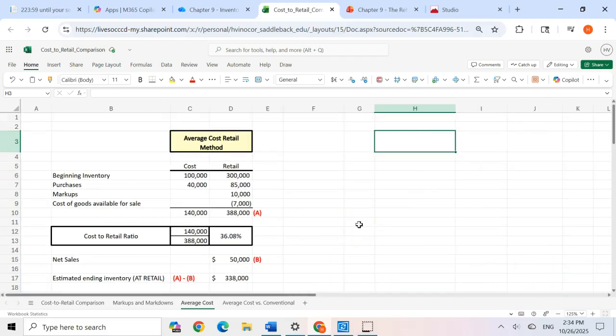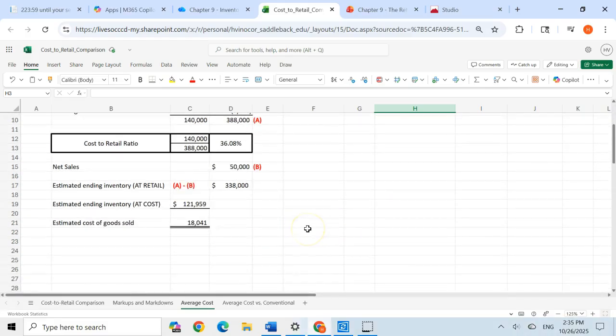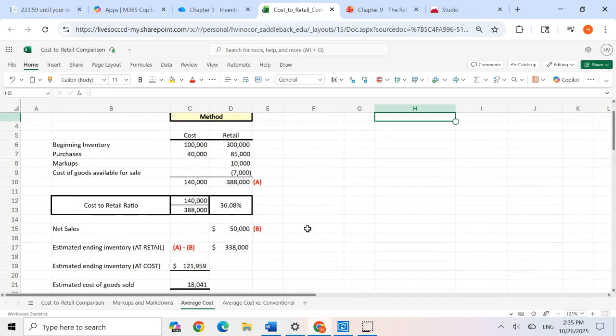If you remember, the average cost method, versus FIFO or LIFO, assumes that the cost of goods sold and the ending inventory each consist of a mixture of all the goods available for sale. And so when we use the retail method to calculate the estimated cost of goods sold, the cost to retail percentage that we apply to the ending inventory should be based on the weighted averages of those cost and retail amounts. And you'll see that we just do a total for everything.